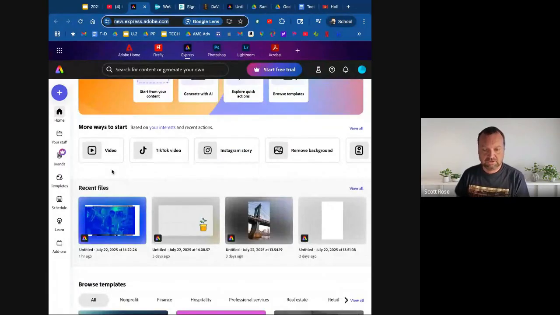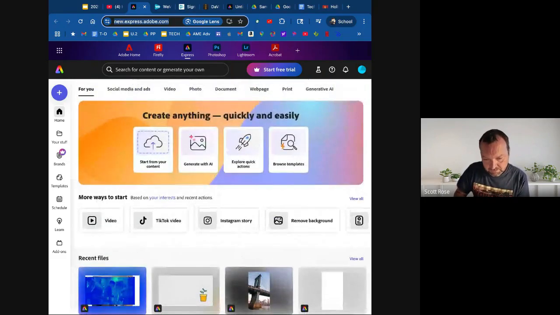Okay, so I'll go ahead and give you a quick tutorial here. If you think you might want to do this in the future, use Adobe Express to create your videos. You can look at that YouTube tutorial, which I provided a link for, and it gives you very detailed explanations in a pretty short amount of time, about 30 minutes. So let's get started on how to do this.